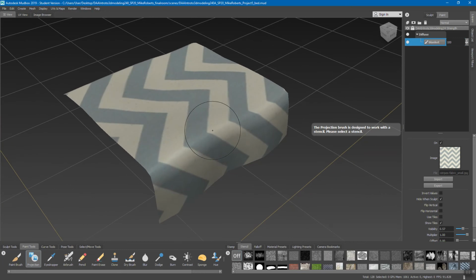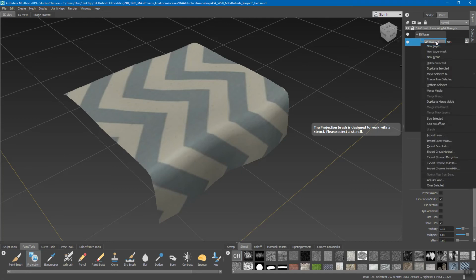So one of the things you can do inside of Mudbox is if you right-click on the layer itself, so I'm going to the blanket layer, right-click on it, all right? When I right-click on it, there's all those options that we saw in this little dot up here. New layer, you can delete a layer, you can import layers from outside or export them. That's how we're actually going to get this stuff out. So if you want to start experimenting, you can just select a layer and export it. And if you have multiple layers, particularly if they're in the same grouping, you can merge visible. It's kind of like flatten in Photoshop.